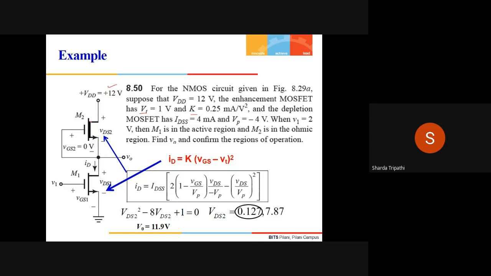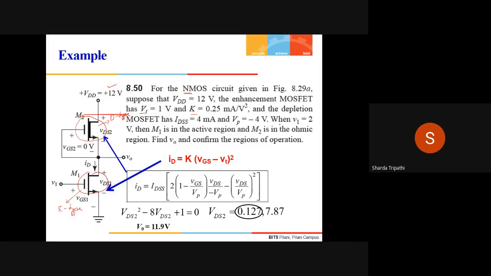The symbols used here are actually a bad way of representation, but if you see the standard books, you will see the notation that we have learned. But here, for the sake of solving this, the bold transistor is the depletion type, and this transistor over here is the enhancement type. The bold one is depletion type and the normal one is enhancement type. Both of them are N channel because an NMOS circuit is given.